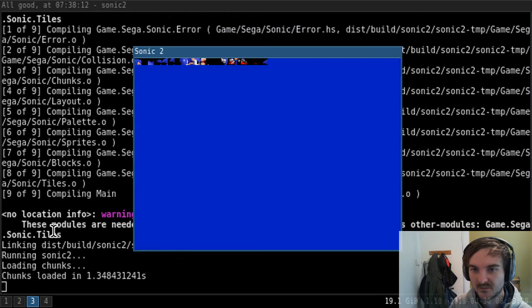One second, it just needs to load the level, it takes a second. There we go. Okay, so those are the parts of Sonic. You can actually see those are parts of Sonic being loaded up. So we just need to assemble those in a certain way. I haven't been very successful with alpha stuff in SDL yet. I need to figure out how to make things alpha, how to make them transparent. I haven't really figured that out yet. But anyway, that's what that looks like.